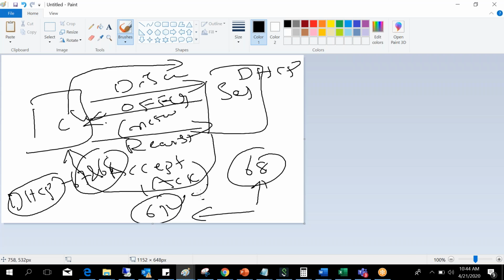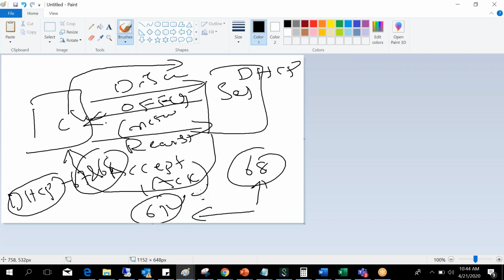Any idea? For configuration, we go for a port number. Sorry, for configuration. See, any service can be identified based on the port number.